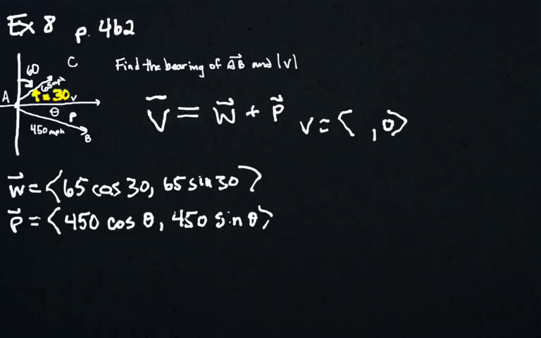So now, if I know this, then I can set up a little equation. Remember earlier I told you that you can take your y components and your x components and add them together and set them equal to your x and y components here. But I don't know the x component. In fact, I can't know it. But I do know the y component. So let's set up our y equation and see what we can come up with. And so for the y component, we're going to have this 65 sine of 30.